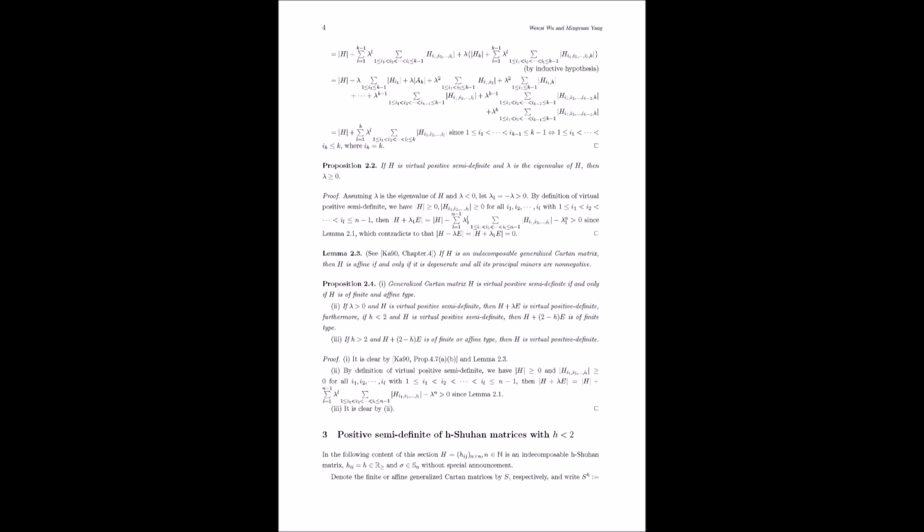Okay, so the first part states that an h-Shuhan matrix with 0 less than or equal to h, which is less than 2, is positive semi-definite if and only if it belongs to one of 5 very specific categories. 5 categories. Okay, what are those categories and how do they connect to what we've learned so far? Okay, so each category represents a specific matrix type and a condition on the value of h. And you'll recognize the matrix types, IN, DHN, A6, A7, and A8. Okay, we've encountered all of those.